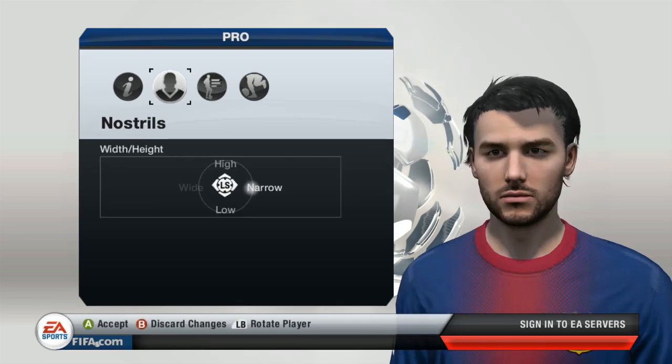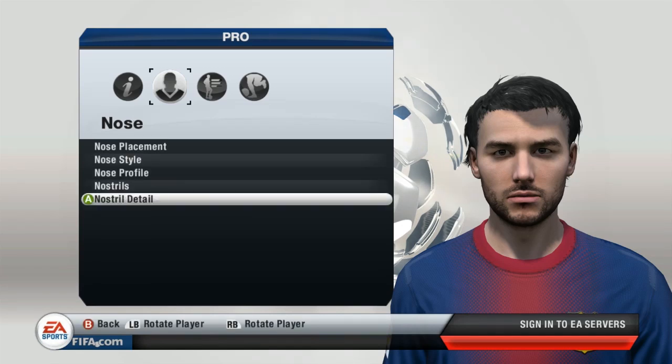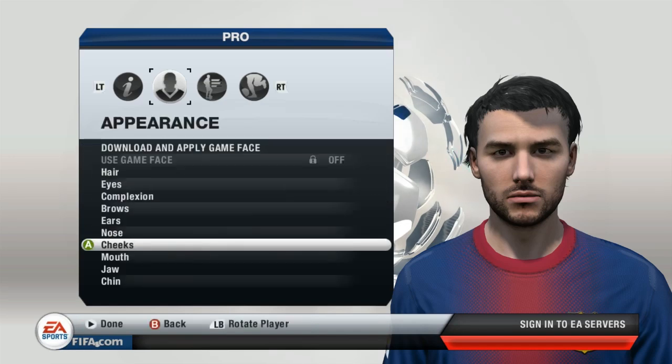Nostrils, again, make them very narrow at this point here, and you don't need to play around with the height. Make them higher or lower or anything, because it does look fairly ridiculous if you mess that up. So I'm going to leave that as default. And the nostril detail, make it slightly narrow. You can see there I've pulled it in slightly, not too much, but just very, very slightly.